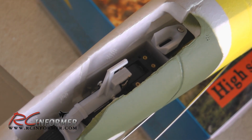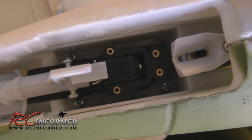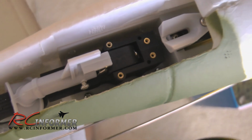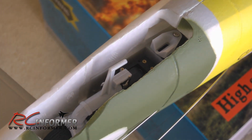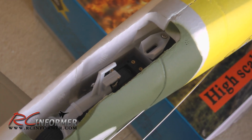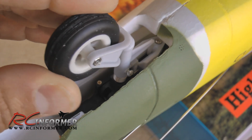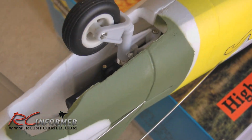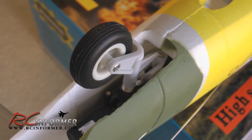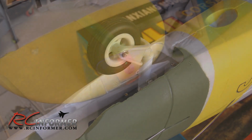All right, and as you can see, the servo still operates, but the tail wheel is now disengaged. And again, you have a nice lander unit in there that's really tough and very nicely engineered. Even if you're in a little bit of a turn and you're using a little bit of rudder and you extend your gear, you can see that that pin will line up even if it's not quite in the center because it has that V-type notch in there. Once again, guys, A+ for this design. It's a very functional, very good tailwheel unit.